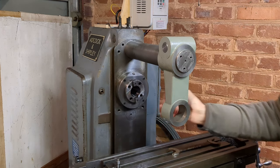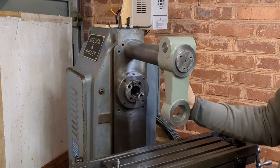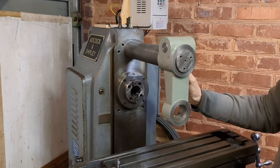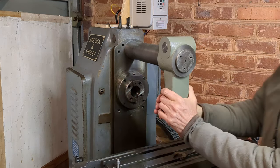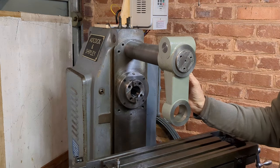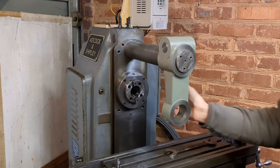Good. That seems to grip very well. So I'm just really putting the lightest nip on this nut here. And it's solid. So in practice, I guess I tighten it up a bit more than that. But yeah, that cotter seems to work very well.